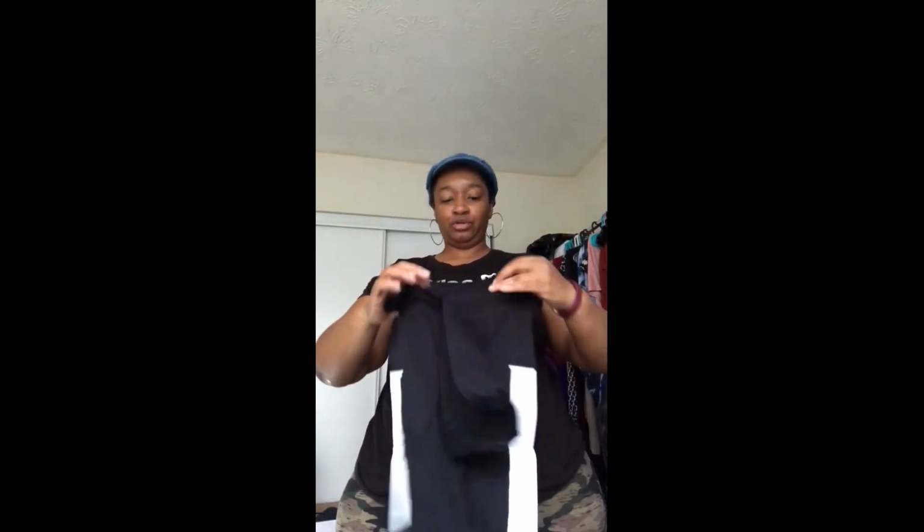And last but not least, no wardrobe, especially a sport type wardrobe, is not complete without Tupac. And Biggie, of course, but I love Tupac. And I can wear this now. It's probably going to be a little snug, but I can definitely wear it. So, that is the end of the BooHoo haul.